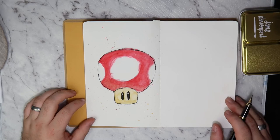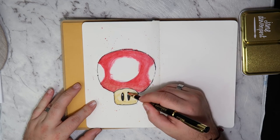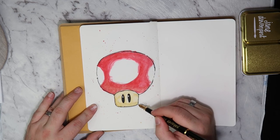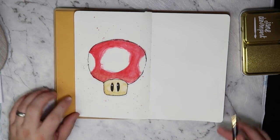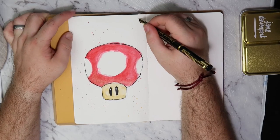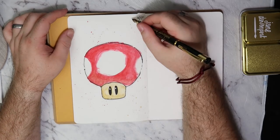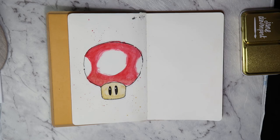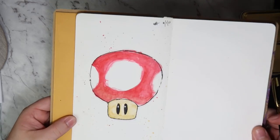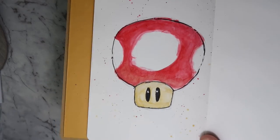I think we're almost done, and then I made a big boo-boo and started doing all the lines and forgot to put the camera on again, unfortunately. So yeah, it's just me finishing off the lines on the mushroom. He's looking pretty schmick — I'm quite happy with how that turned out. I'm using the Jane Davenport pen, I think it's called the Incredi pen or something — an incredible pen with a fountain pen tip — and I'm just signing with the date.